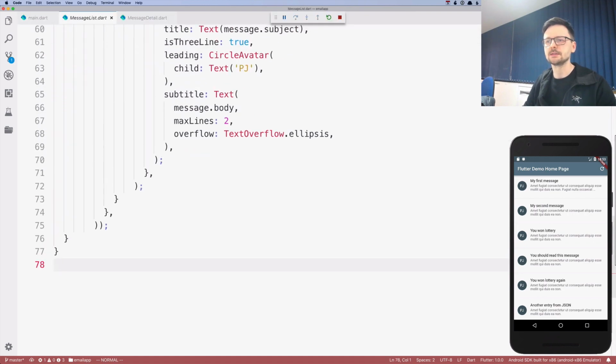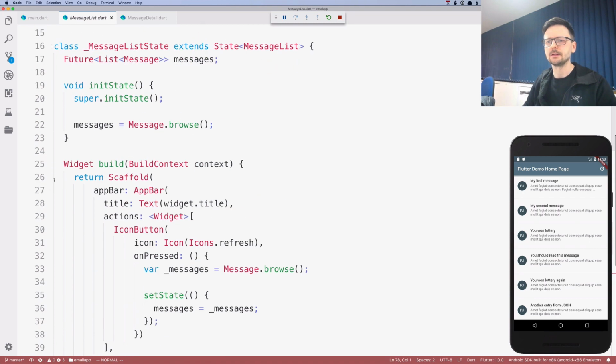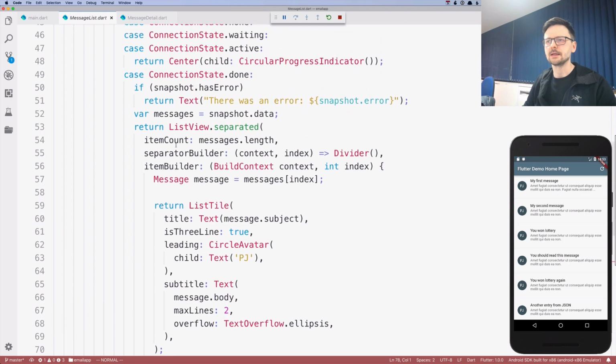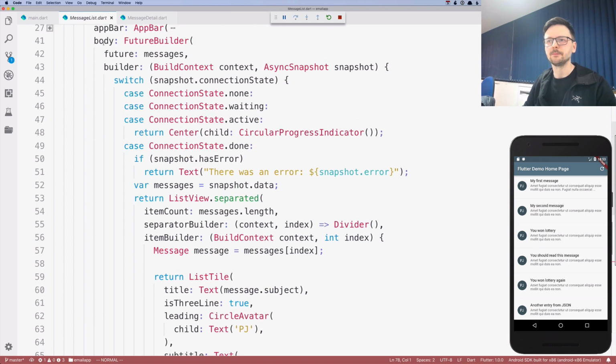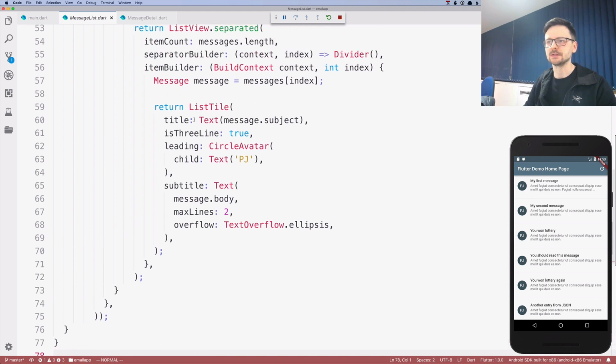So I go to the message list, and here inside the body, which is our FutureBuilder, which displays all the messages, there is a ListTile which represents one message.